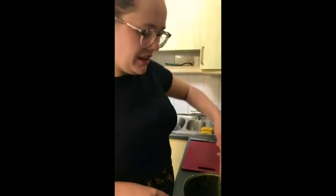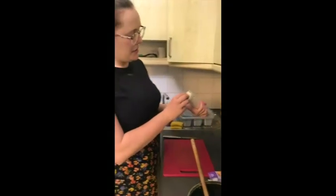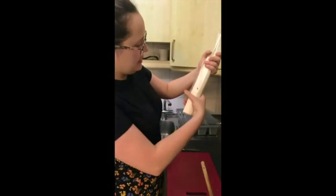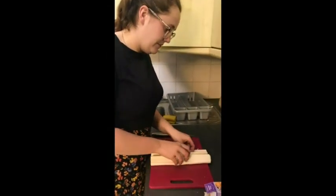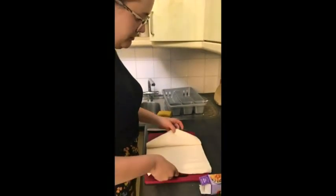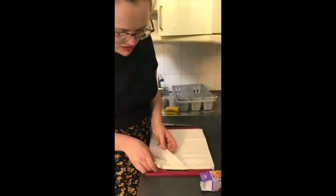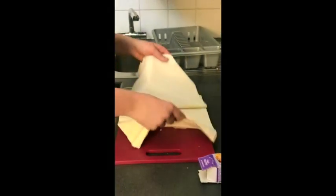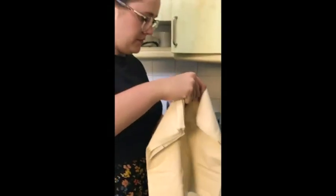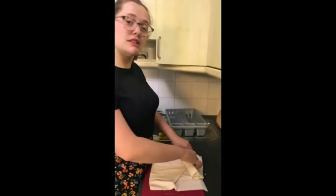What I now need to do is leave this to cool down and in the meantime I'm going to get my phyllo pastry ready. So if you've got a boxed one like this, this is what it's going to look like — it comes in plastic and then this is actually your phyllo pastry. Phyllo pastry is really thin, delicate pastry. So you're going to very gently unfold it and take off two sheets — for each spanakopita we're going to be using two sheets. I'm going to fold the rest back up and put it to one side on a plate.